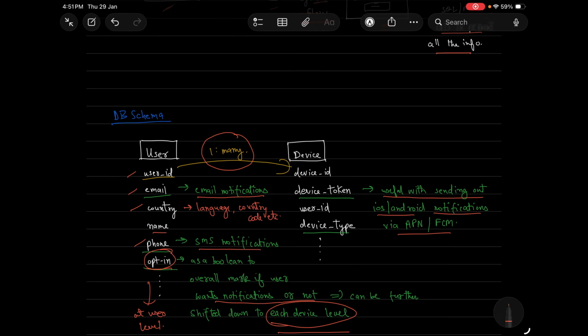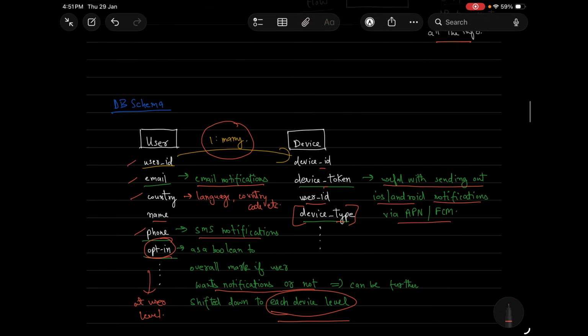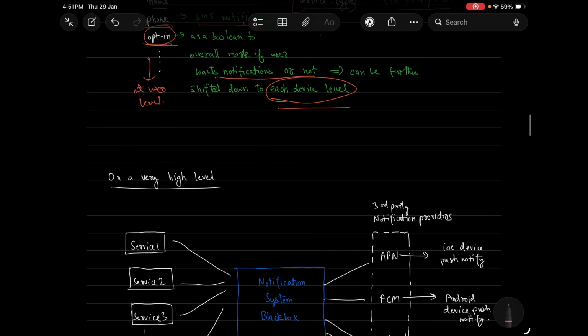That takes the device token along with the other required message payload, template, and that sort of stuff to send out push notifications to that specific device. Then there is definitely a user ID, and then we can have a device type as well. Basically, the device ID and device token per device type. So this makes sense.